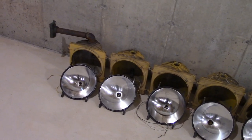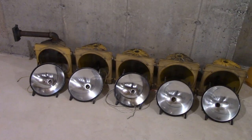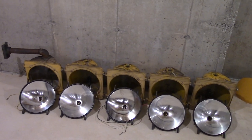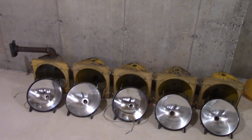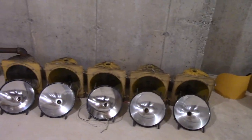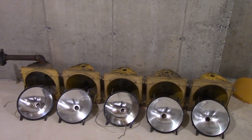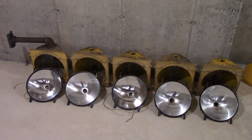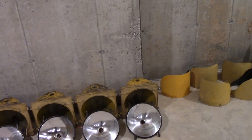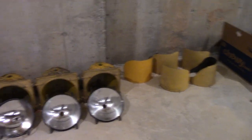Now, I have a question for you guys. I could either repaint this light yellow, and I think someone told me the closest color for it is school bus yellow, which is pretty close, honestly. Or I was thinking of maybe painting it black. I'm really not sure. So I'm going between yellow or black. Yellow would be the more original, of course, but black would be kind of more unique. I am kind of leaning towards yellow, to be honest, but I want to get your guys' opinions, see what you think the color of it should be.